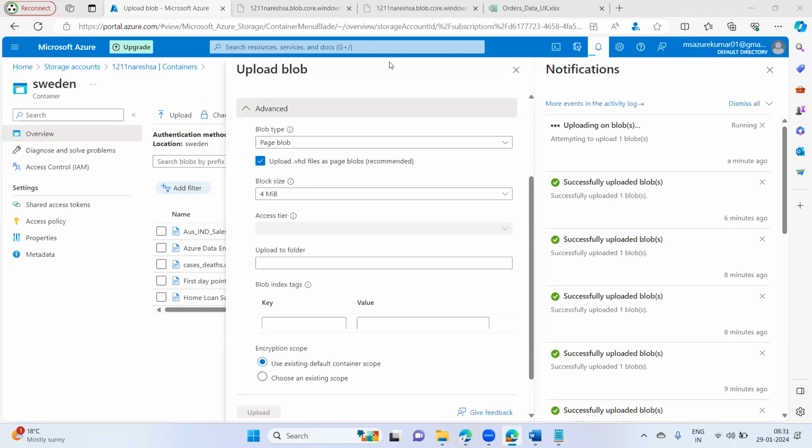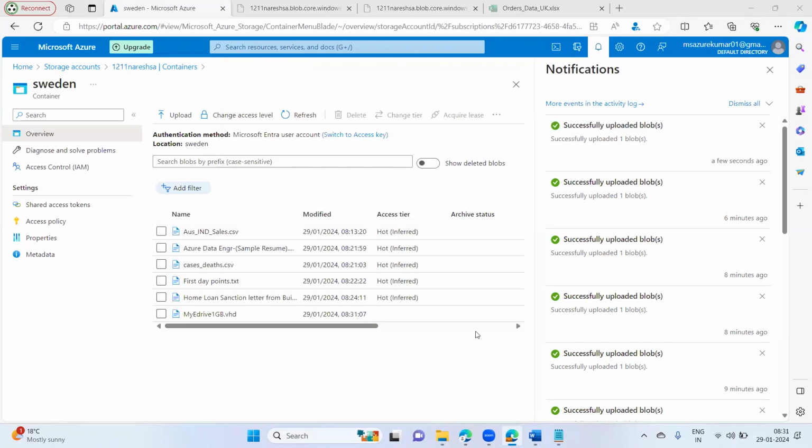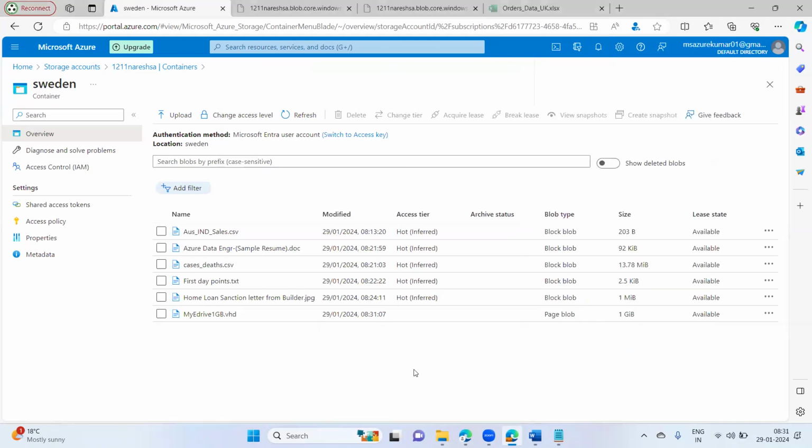You try it by yourself, Harsha. Just hold on, it's getting uploaded for me. Okay, see, now this is being done. If I refresh here, see, the VHD virtual hard disk got uploaded. The virtual hard disk got uploaded here, and it is taken as what? A page blob.